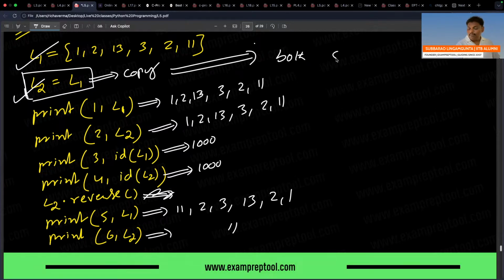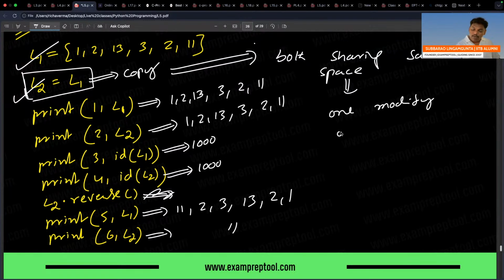If one is modified, the other will also be modified, because both share the same space.